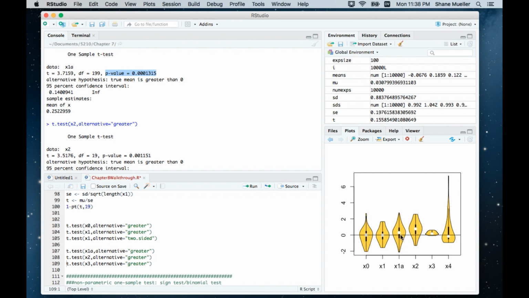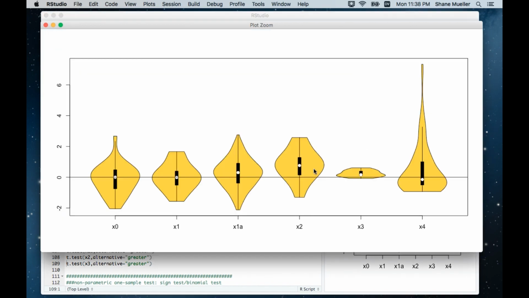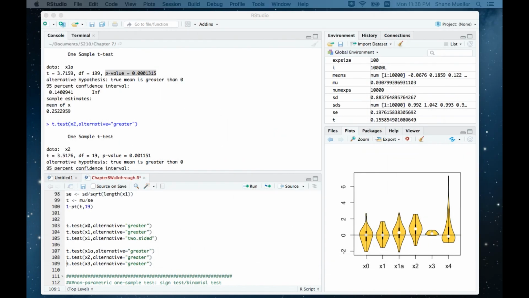It means that even though there's a wide range of the data, my estimate of the mean is actually really good because I have a lot of observations, and I could be really quite confident that a distribution that looks like this couldn't have come from a true population where the mean was 0. It would be very unlikely to have gotten a value of 0.1, given the distribution we saw, if the mean really were 0.